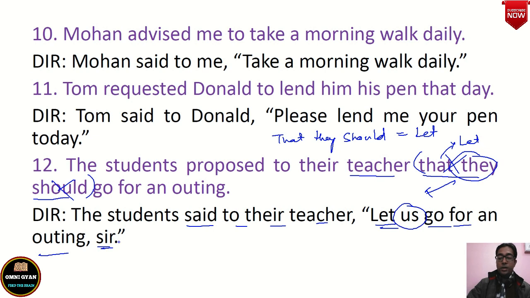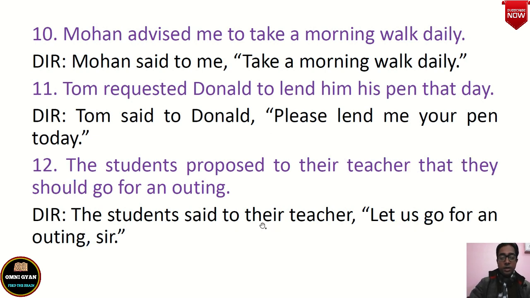आप एक कोमा लगा के यहाँ पे सर लगा सकते हैं. But here you won't find the word sir because the word teacher has been already mentioned. This is indirect speech. The word teacher has been mentioned here already. I have explained it to you. So the word sir, madam won't be here. ये sir और madam word यहाँ पे mention नहीं होगा. But when there will be a direct speech, then the word sir can be mentioned after a comma. Let us go for an outing, comma sir, full stop, inverted commas closed. ठीक है, you're understanding this thing? Okay, just understand the pattern of the sentence.